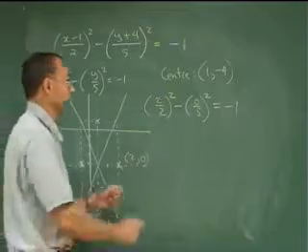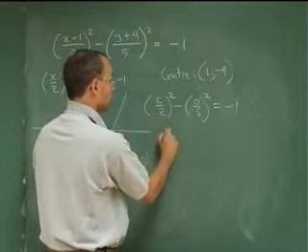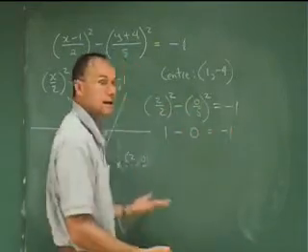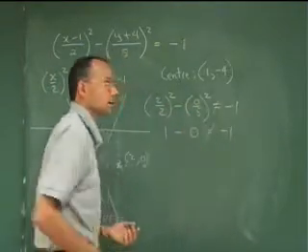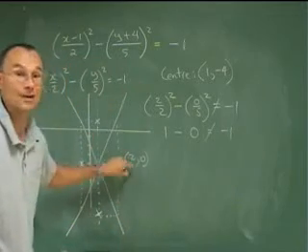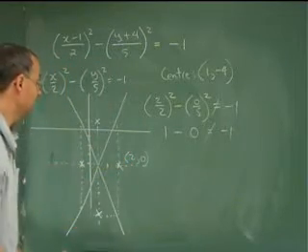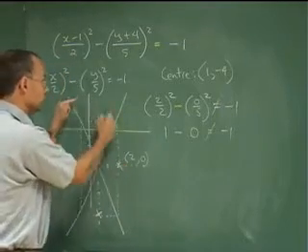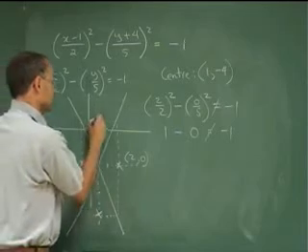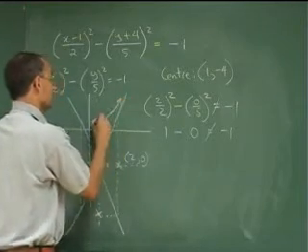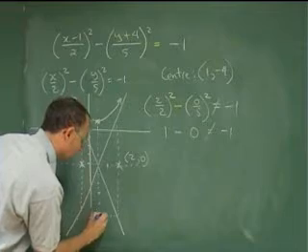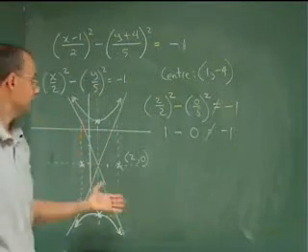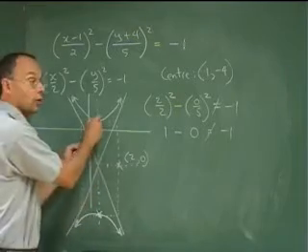Well, it won't take you very long to see. You're going to get 1 squared, which is 1, minus 0 squared, which is 0. Well, that does not equal negative 1. Okay? In other words, this point does not work. What does that tell you? Well, then this isn't the vertex. So it must mean we're dealing with vertical stuff here. So I'm going to go with this guy up here and this guy down here. There's our hyperbola.